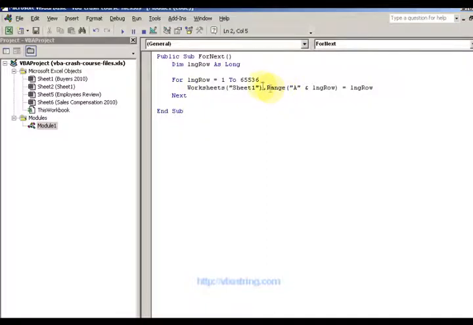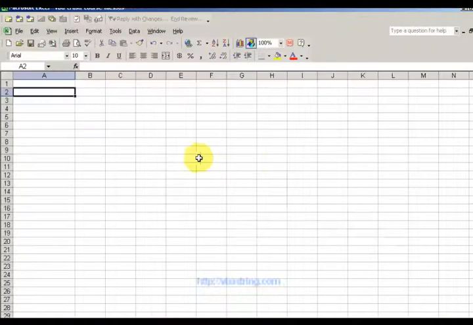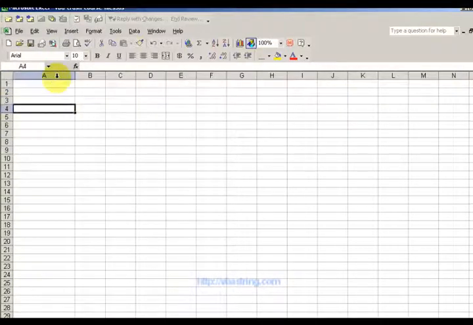So Worksheets, I'm saying the worksheet again, Range A. So really, this is column A. Every cell in column A, and I'm going from 1 to the end. So I'm doing A1, A2, A3, A4, A5.